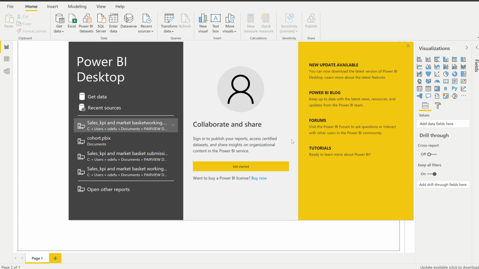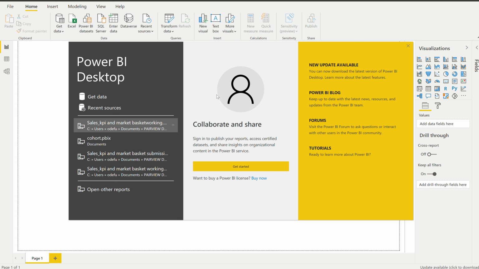So let's compare features and licensing of Power BI Desktop. I'm on my desktop, that's why this is opened. If you want to install Power BI, how do you go about it? How do you see the other ones at the top, and how do you go about using them? So let's go right in.